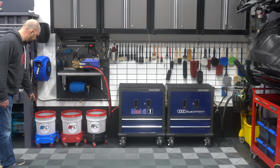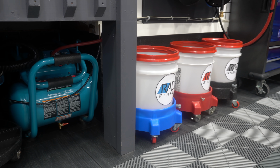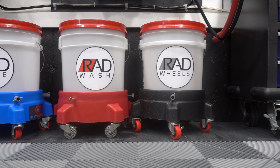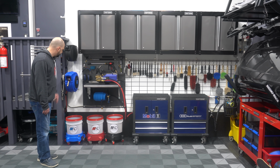I've got my wash buckets here. These wash buckets will soon be replaced by brand new ones. I was so fortunate to touch base with the team at Grit Guard, and we've got some new buckets on the way. I'm very excited about that.